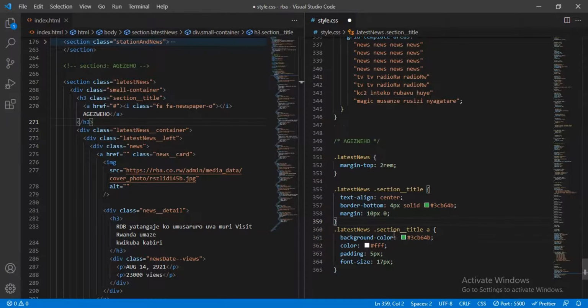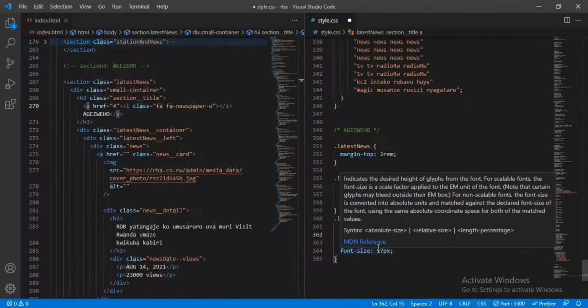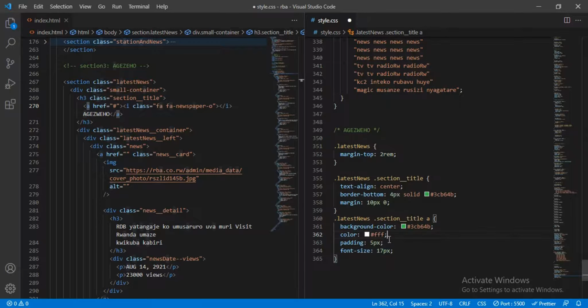Then for the actual a, which is this anchor tag inside the h3, we said the background color should be this color, the text color of agezweho should be white, padding top, right, bottom, left of 5 pixels, then font size 12.